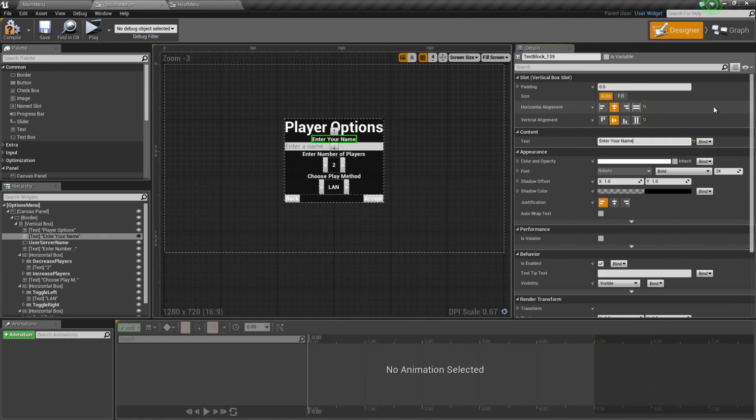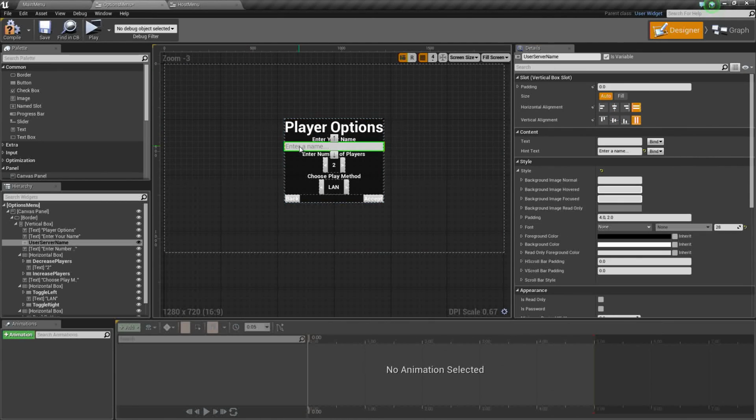Now I wanted to use Steam names here. However, there's no way to access that through Blueprint. There is a way to do it, but I'm not quite sure how to do it in C++. When I spoke with the team here about that, they didn't have an answer for me on how you could do that in C++ off the top of their head. But it is possible. If you want to do it through the code side, I'd have to dig into that a little bit more. For the Blueprint side, hopefully we can get that exposed down the road. But for now, we're just going to allow people to enter their own names. Kind of the old school way of doing things, but should be fine. So with that, enter a name.